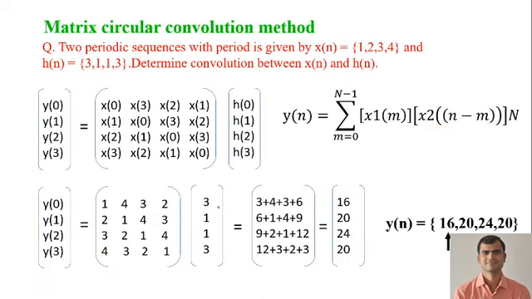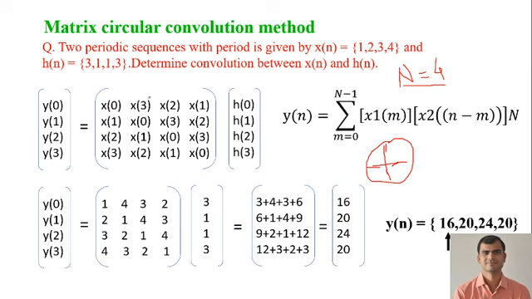Now to have a matrix method, let's take an example. Here two periodic sequences are given, and we have to determine the circular convolution between the two sequences. To have a circular convolution, first you should know the circular shifting property. For that, let me take one property, circular shifting. So I am drawing one circle. I have divided the circle into four parts. Why? Because for the given question capital N is equal to 4, so the order of period is 4. The number of convolutions for this circular convolution is nothing but the order of period, which is 4. Here we have 4 samples, and here also we have 4 samples. That's why I have divided the circle into 4 parts.